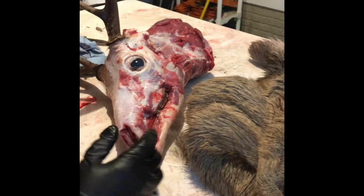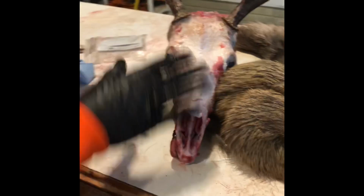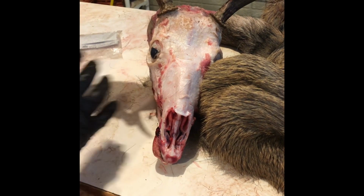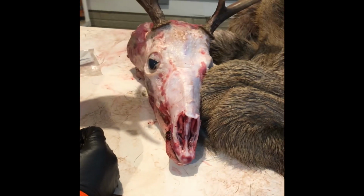Now, when you buy the form, it's going to come in a piece of plastic. It's going to look like this. The eyes are going to be set and everything in it. And then there's some work on the form. We can do another video on that. But let me show you.